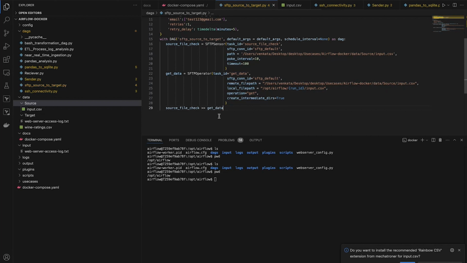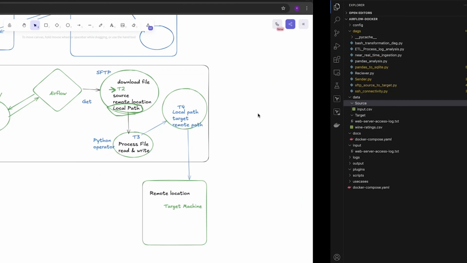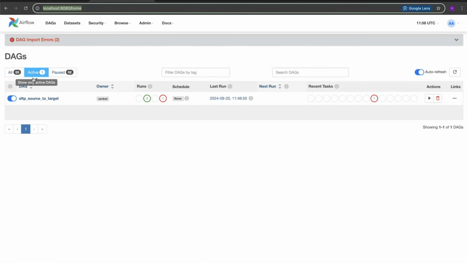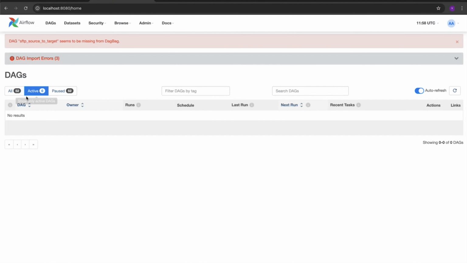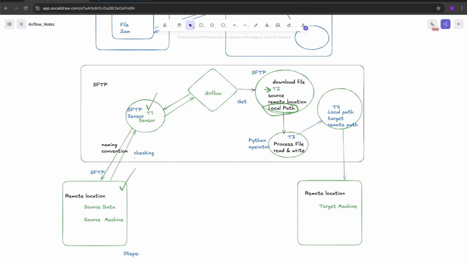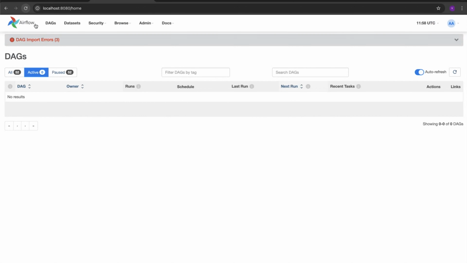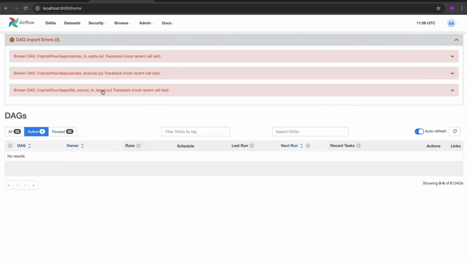Now I am in OPT Airflow. Do we have any input folder? Yes, but ignore that, because for the input file we need to get the run ID, input.csv. This input is actually mounted from our systems, right? Okay, I'm going to the DAG now. Open the DAG. Refresh. I think we have an error.